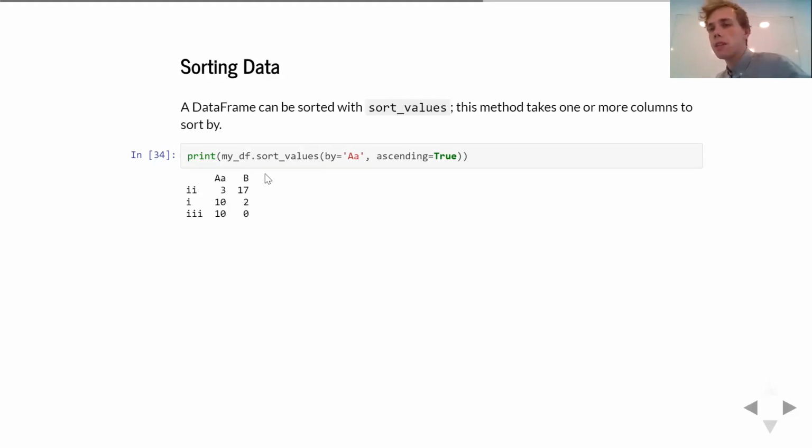Okay, so this is something that you're probably going to do quite a lot. You're going to use this sort_values method. If we wanted to sort by multiple column names, we would simply just have a list here instead with different column names I want to sort by. And then if we also want to sort some of them in an ascending way and some of them should be descending, we would also have a list with the True and False values.